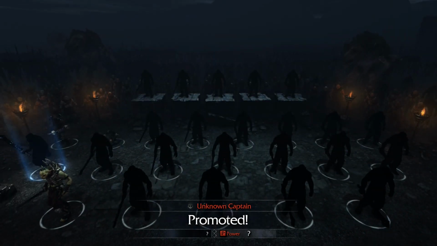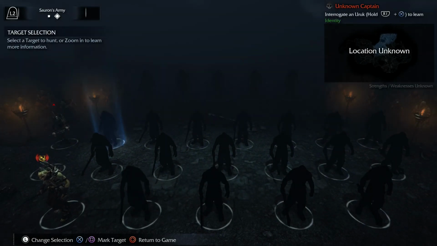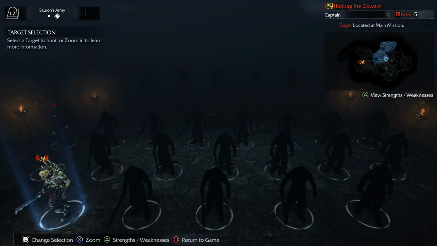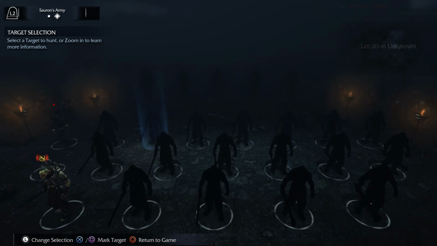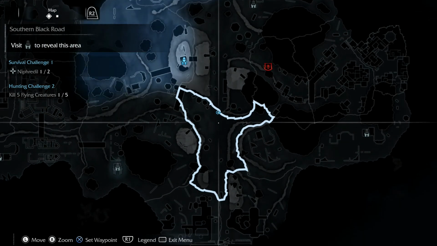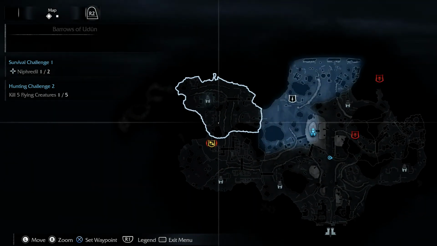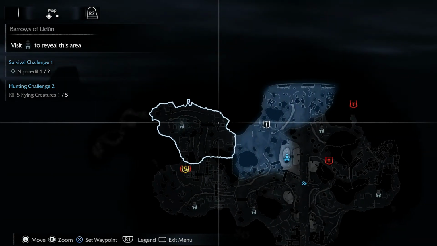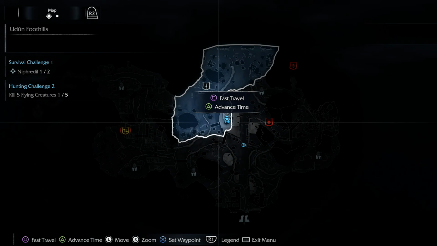Although I haven't met most of these, you can see this is Sauron's army, and you can see who's getting promoted and who I've killed, which I can't see the killed ones for some reason. Oh, these are the ones I need to go after still. So while we're in here, this is the game map. I believe this is the entire map. I don't think anything else opens up. But I've only been right here, as you can see. I'm in the very beginning still.